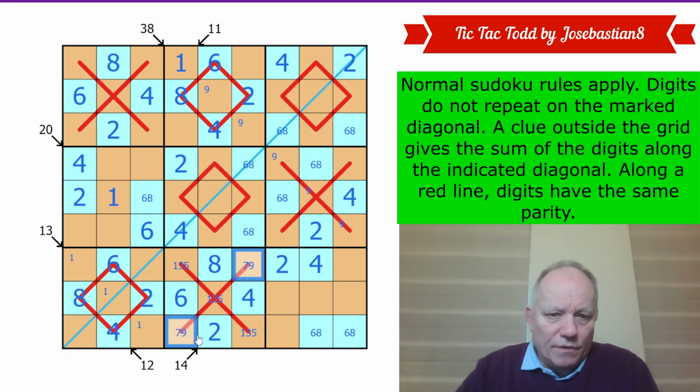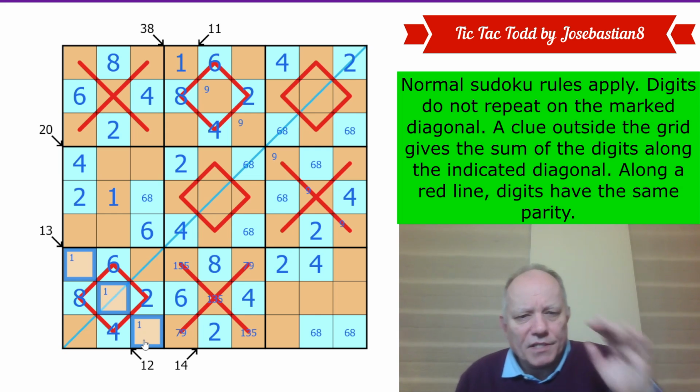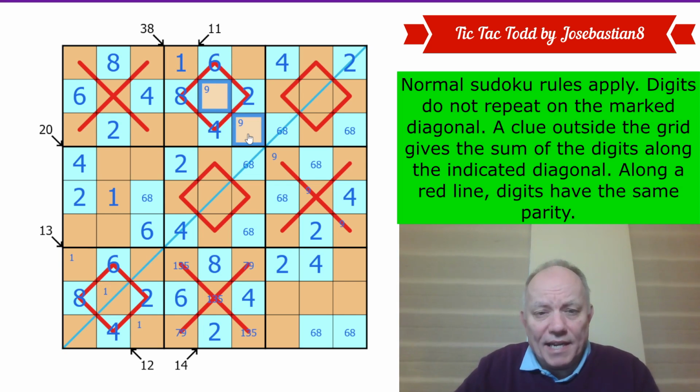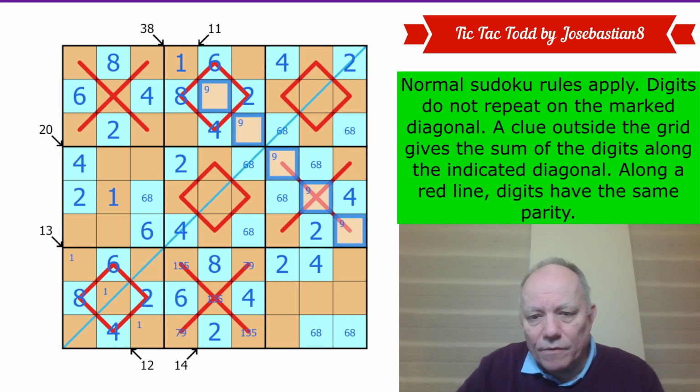Now, oh, no, I just can't do those based on the diagonal. This 13 is 1 and either 3, 9 or 5, 7. Oh, what about this 38, which got a 1 on it? 1, 9, 7 is 19. No, it's not. It's 17 plus 9, 7, 5. This is now maximum, this diagonal.